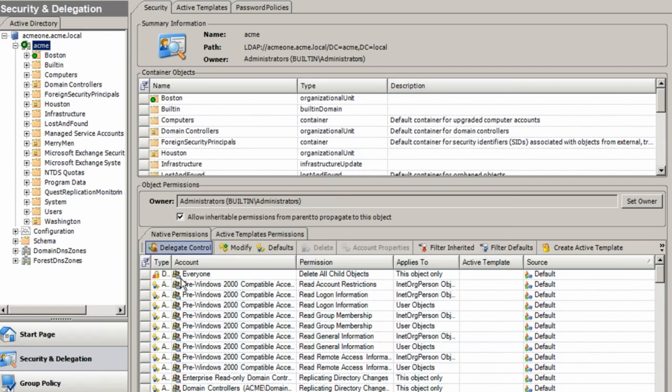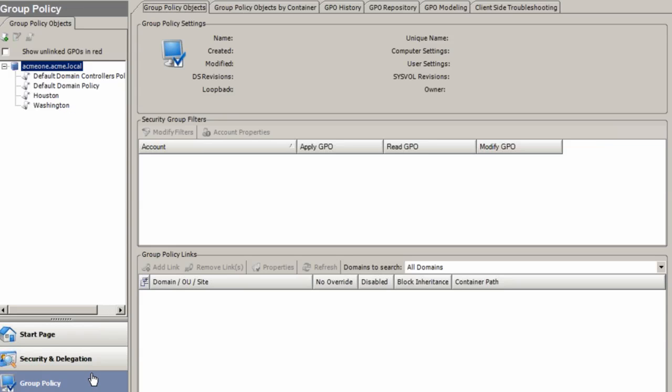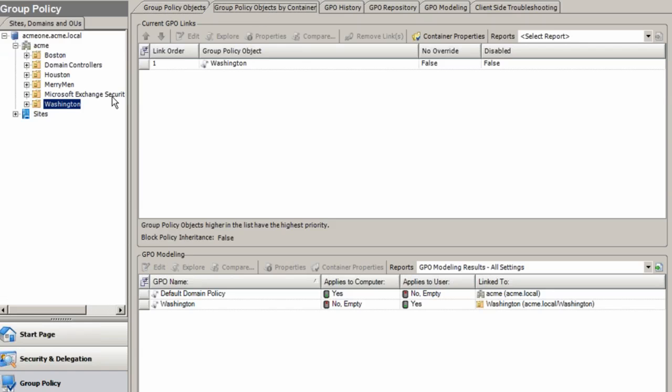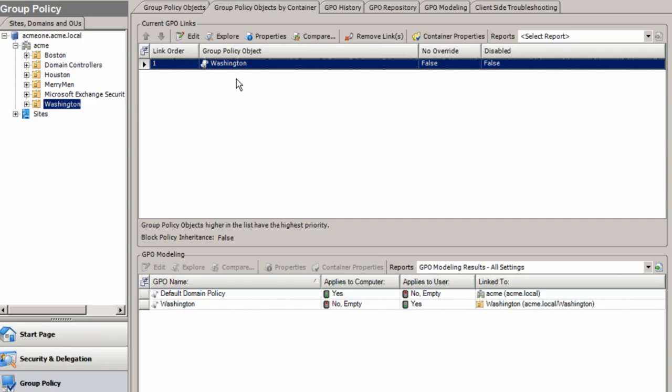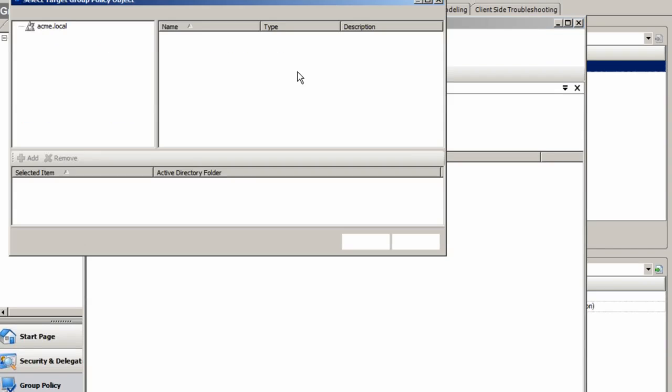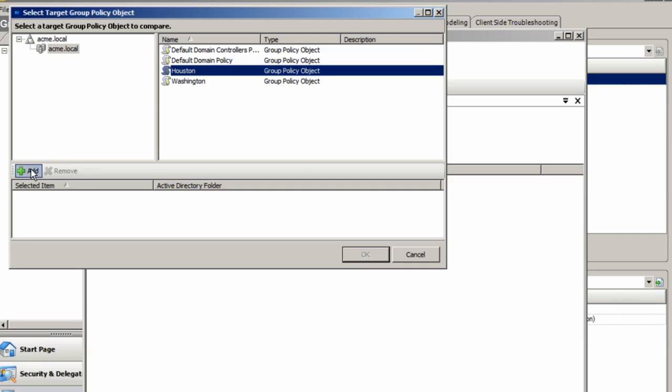All right, let's move on to our group policy module. Well, anybody who has dealt with group policies before probably doesn't like the native tools which are provided to deal with group policies. So I think you're really going to enjoy this portion. Here in this particular view, we can see all of the group policies which we have in place in our Active Directory environment currently. I can also change this view, and I can view the group policies currently in place for my OUs. If I want to, I can also compare group policies to each other. So in my case, I can simply select my Washington group policy object and compare this to a different group policy in my environment. Let's choose our Houston group policy object.